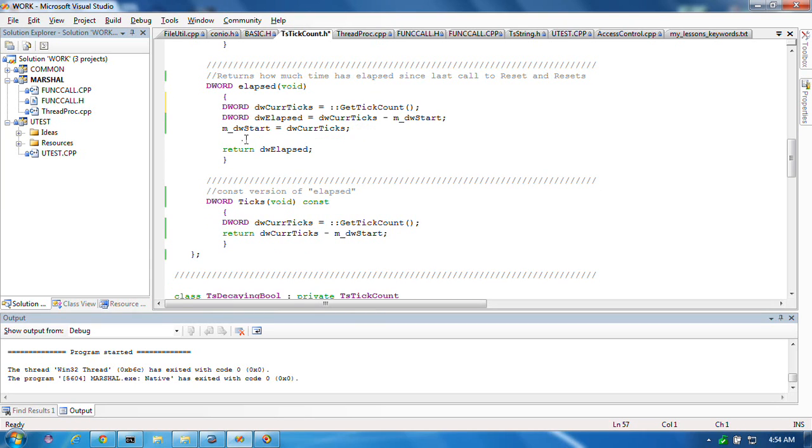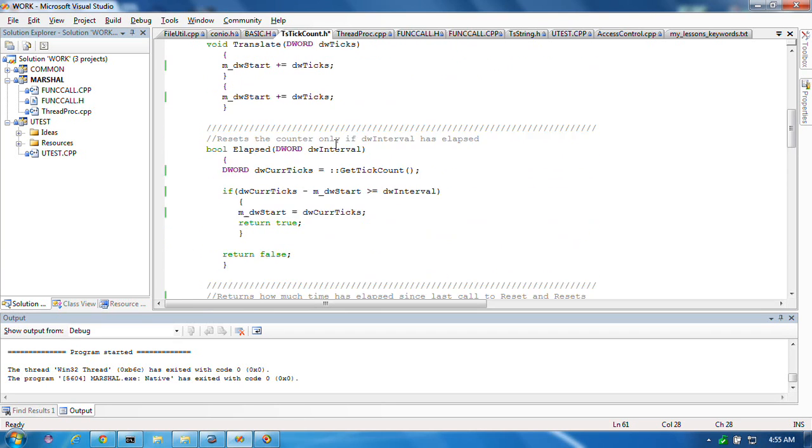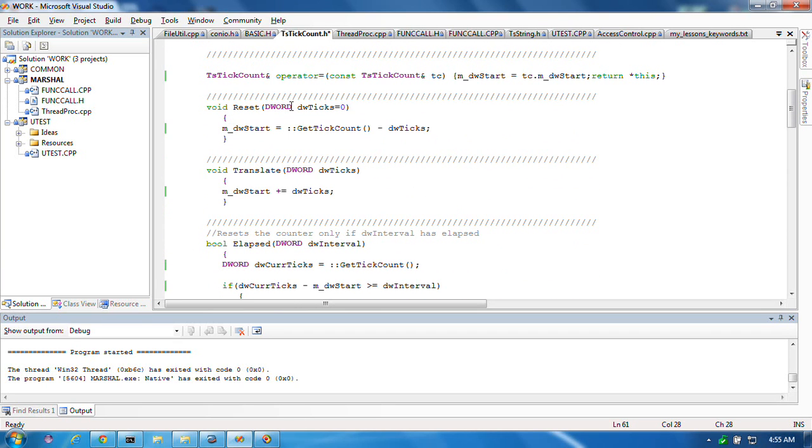But this is the same meaning. Reset, to just check again.